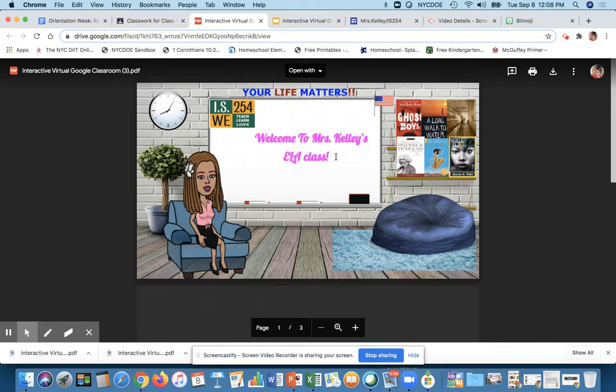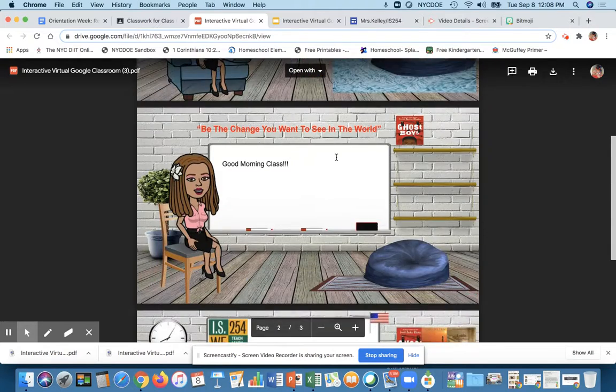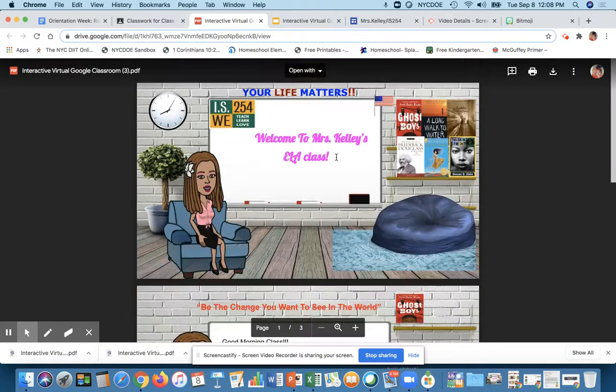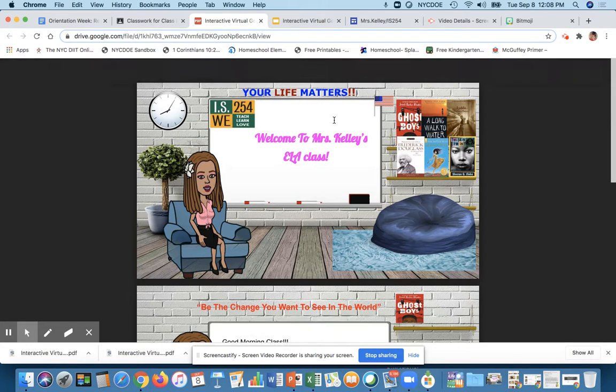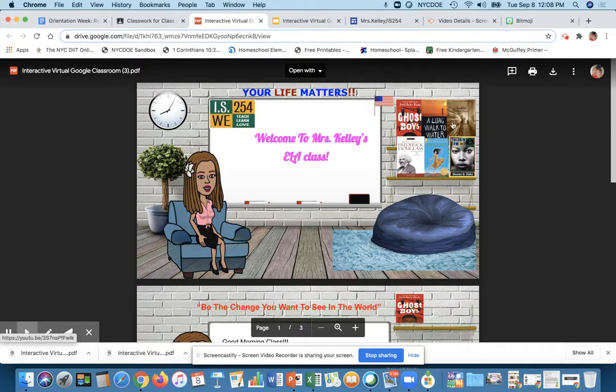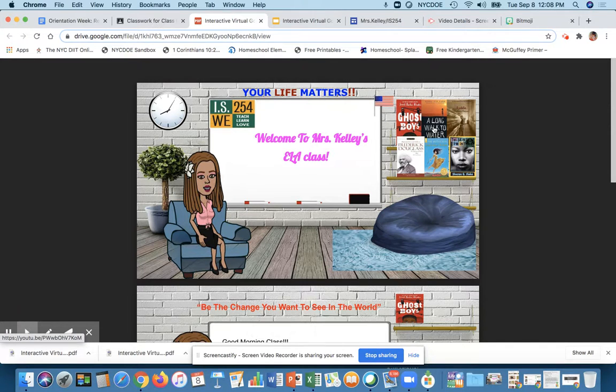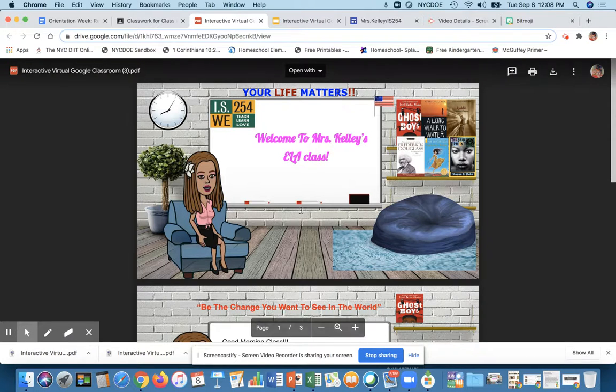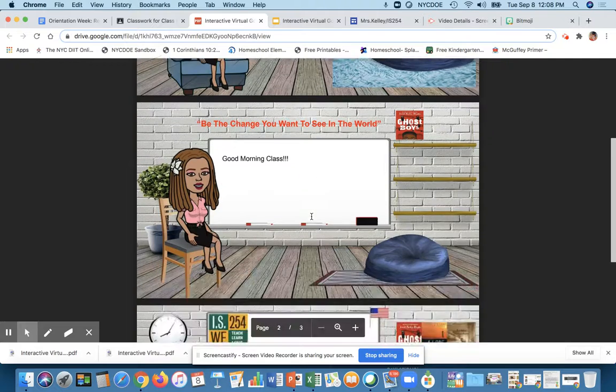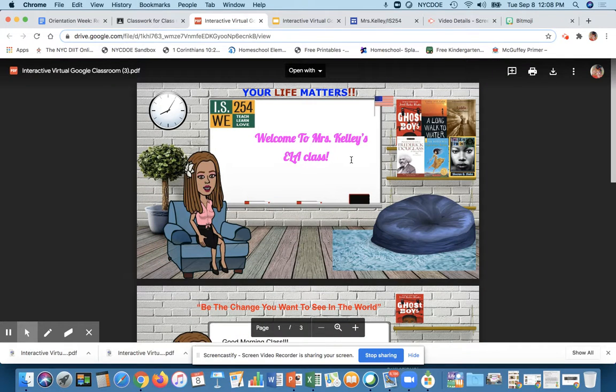It'll look like this. Okay, and then each day, it will change the classroom. It'll change as I add to it and adjust it. But you'll notice over here, they can click on whatever I choose to link. So if they want to read A Long Walk to Water, they can click on it and it'll redirect them. If their task for today is to go to IXL, I can put the link here in IXL and they can click on that link to go to that specific one. So that's pretty much it.